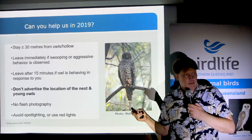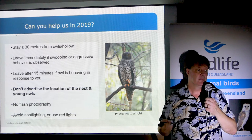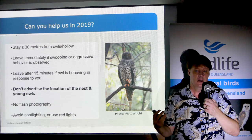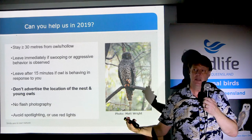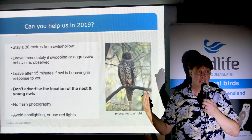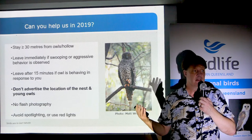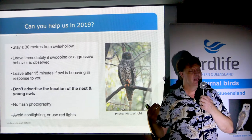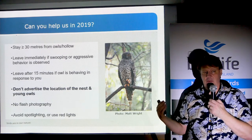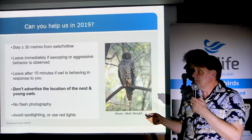We also recommend that you leave immediately if there's any aggressive behavior. So far in Queensland, the only aggressive behavior we've witnessed is two females that flew in within about three or four meters of us when we entered the territory. That suggested it was probably time to leave — it wasn't aggressive per se, but it could have been the next step. If a bird is coming towards you, give it some space.